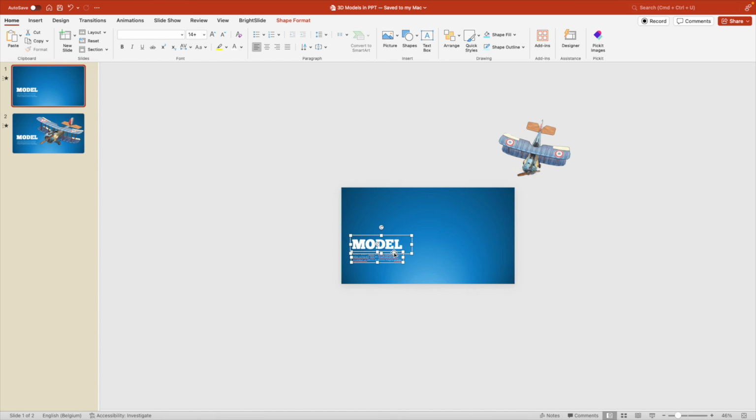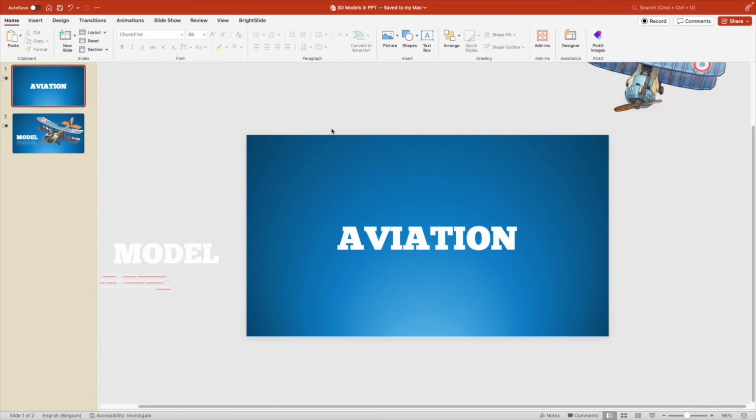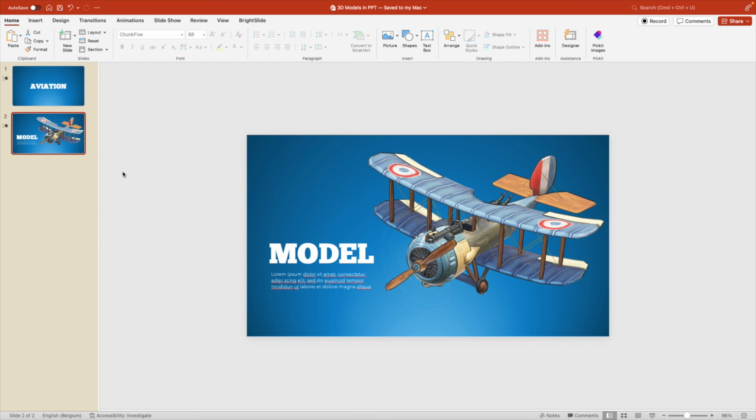These two text boxes, we don't need them on the first slide, so we're going to drag them outside and then drag everything to the left. I'm going to copy and paste the title here because we can reuse the font, center it, and call it Aviation. Maybe a few ticks bigger because it's the opening keyword. So that is the first slide done. The second slide we already had.